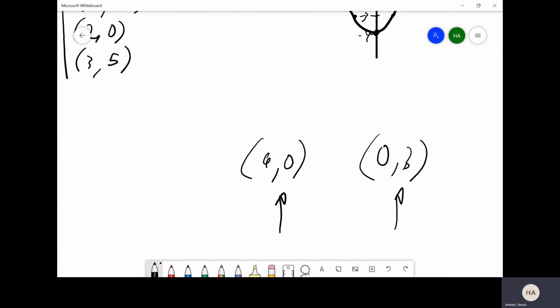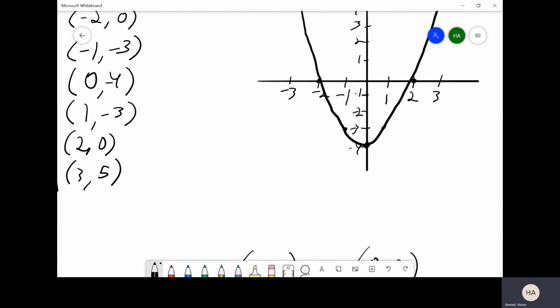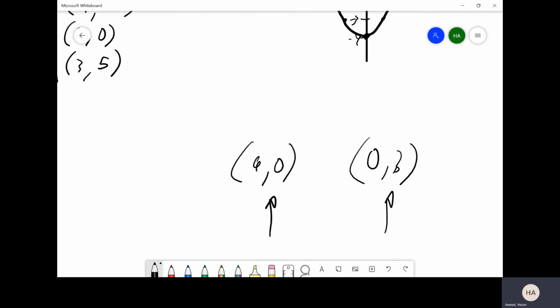And so over here, 0, comma b, this is where you would have your y-intercept. So y-intercept, again, looking at our graph from above, we have a y-intercept at 0, -4. And again, it's 0 for the x component because it's not moving in either direction, left or right, right? So it's just going down and crossing the y-axis at -4. Okay, so this is how you would write your intercepts in point notation. Sometimes we just generally write the intercept as x is equal to whatever the number is and y is equal to whatever the number is, and we'll see that in just a second here.